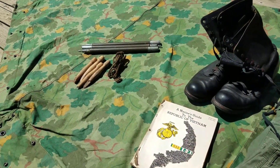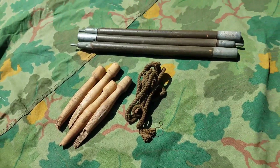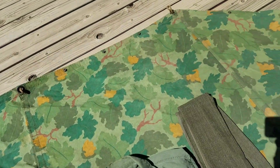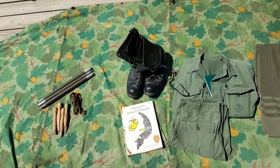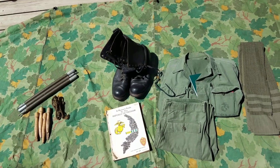The last thing is the shelter half. It came with these pegs alongside some rope and these poles. I'm overall really happy with this shelter half — it's in really good condition. I really dig the color and whatnot. I'm just going to be using it as a background for all my videos alongside an upcoming impression.